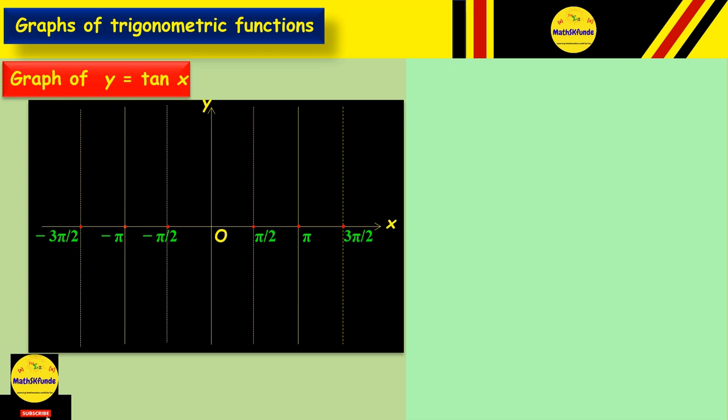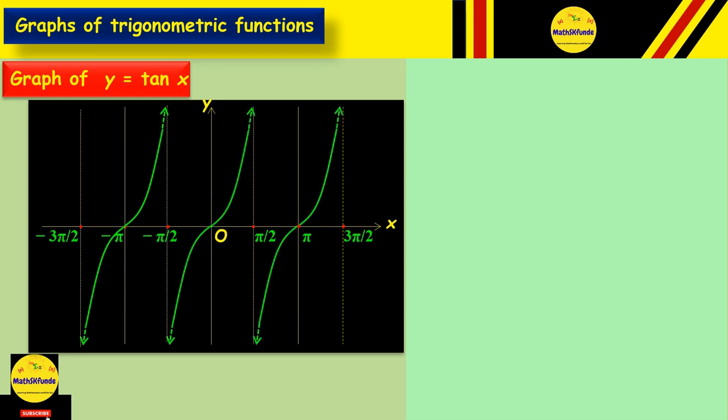Now when I actually plot the points like x comma tan x and then join them by a smooth curve, the kind of curves you are going to get would be something like this. So basically these are branches of tan x. When you see angles between 0 and pi by 2, the graph is going up here, but then this graph does not meet that line which I have shown as the dotted one. That dotted line is parallel to the y-axis and passes through pi by 2, x equal to pi by 2. The line does not meet the curve, I am saying.